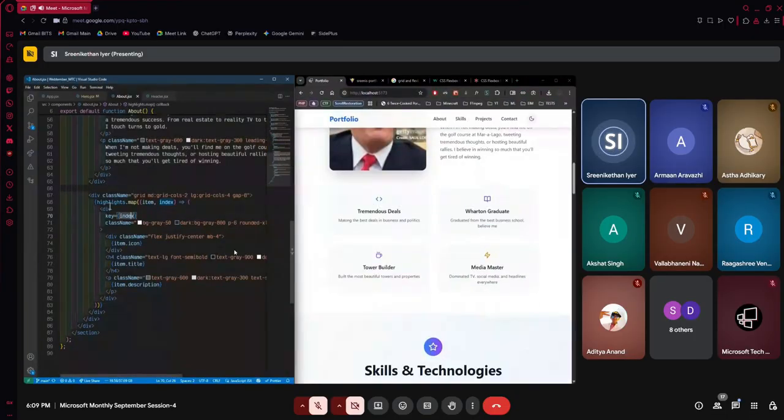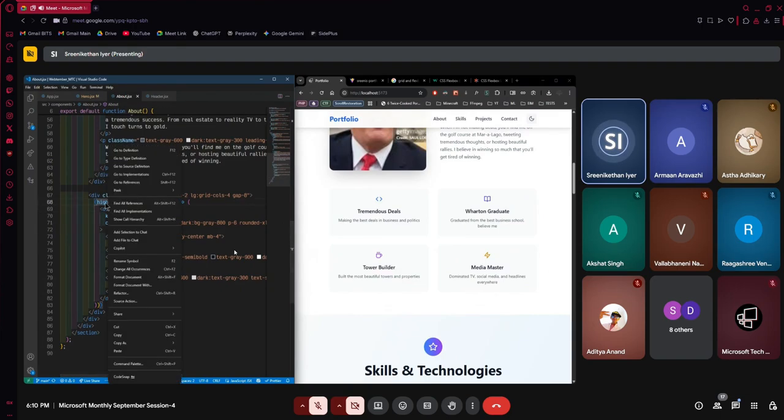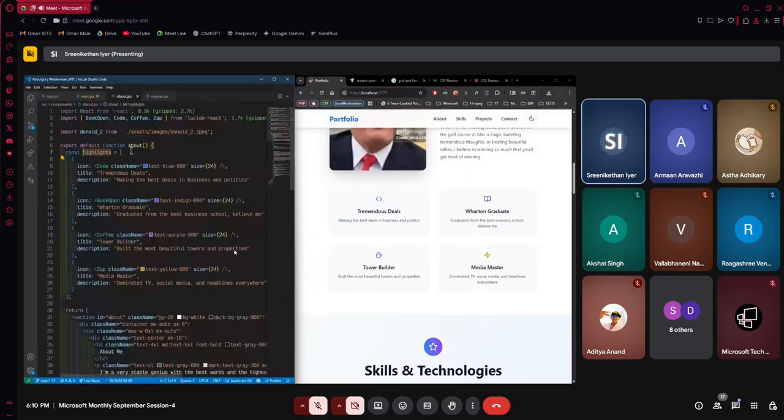But if you notice here, for the actual highlights, there's no data written here. It's just the map function. And again, this is the same concept that we saw earlier, that is to store everything in an array. So if you right click on something like this, you can go to definition. That's the first option in the right click menu. And in this, you can see there's an array that is created, which has four items in the array.